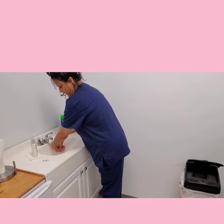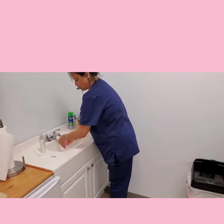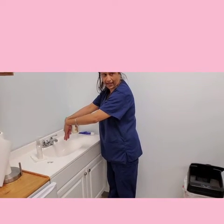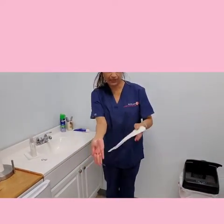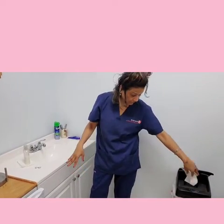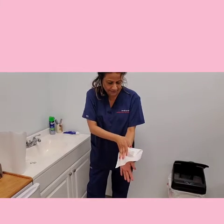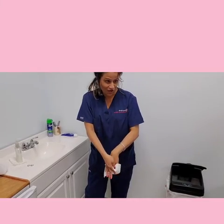Then you want to keep your hands low and let the water run on your hands — no shaking. To dry your hands, keep your hands low. Take the first piece of paper towel, keeping your hands low, and go in a downward motion. Flip that paper towel to the other side, go in a downward motion again, then dispose of it. Take the second piece of paper towel in a downward motion, flip it, and do the other hand.